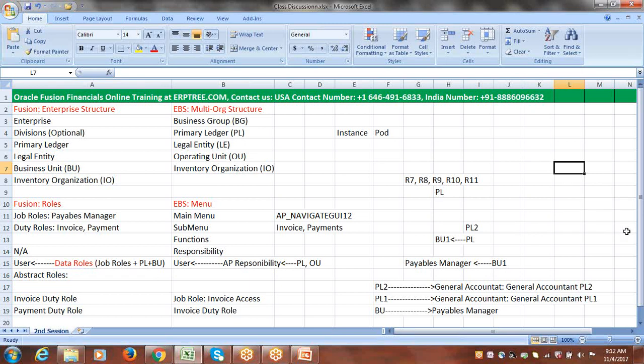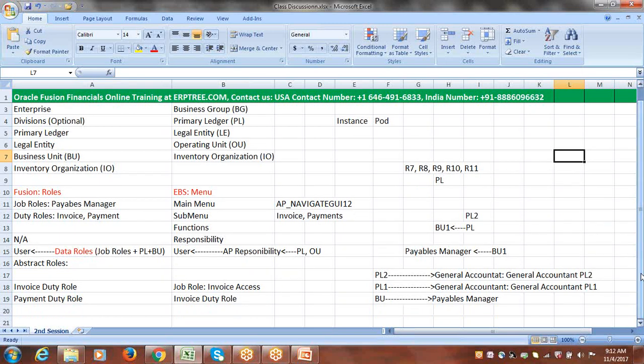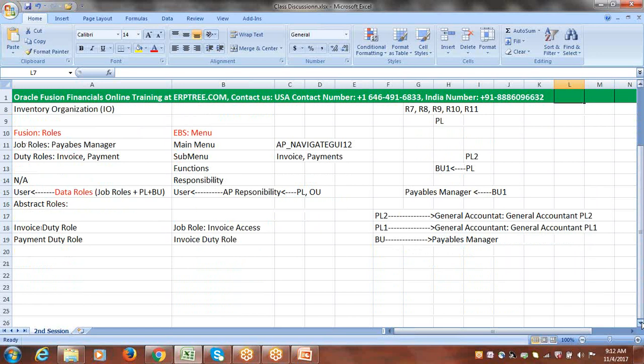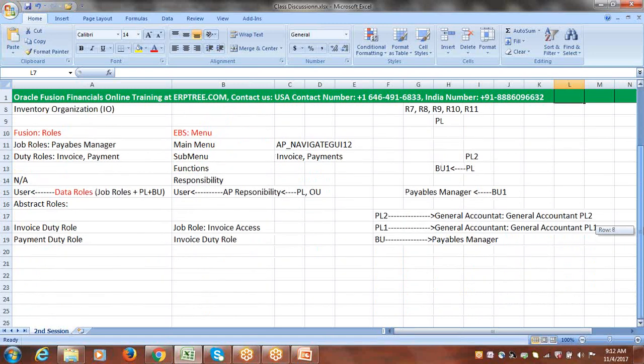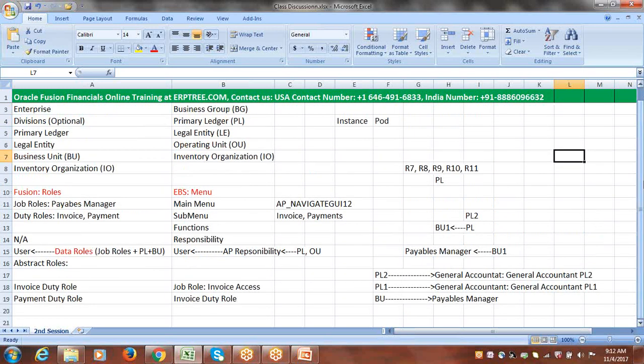Laxman, I have two questions. So you are saying there are no data roles from 12? Yes, from 12 version. So there are only three roles: job roles, duty roles, and extract roles. Exactly. And the second question, is there any concept of multi-org access in Fusion? Yes, we have the same multi-org access, MOAC, which we call a security profile. You can create the security profile. That's how you can limit access to specific organizations. Say you have one user who needs access to 3 business units. Yes, you can. The same concept we have in Fusion. What you see in EBS, we have in Fusion.